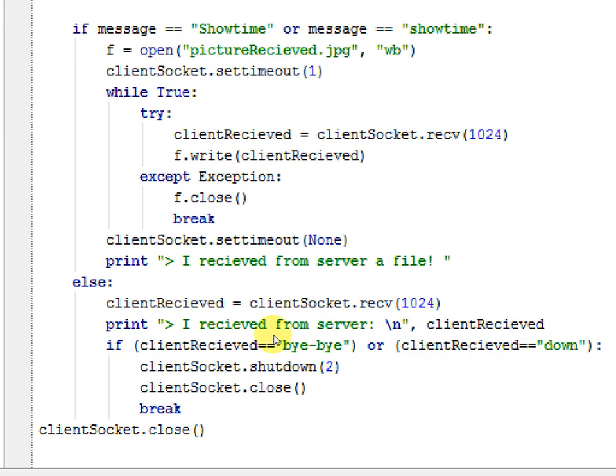It only receives the information from the server. The client receives the set of bytes, which it prints out after the message I received from a server, some information. This \n isn't very useful here, because it's not very important formatting. And of course, we implemented our close and Astalavista functions.